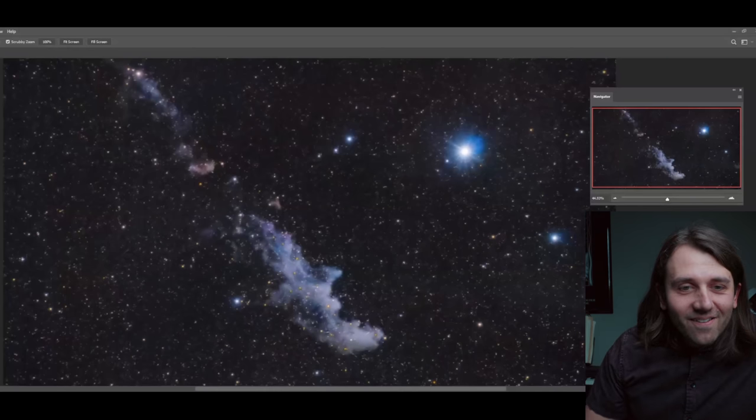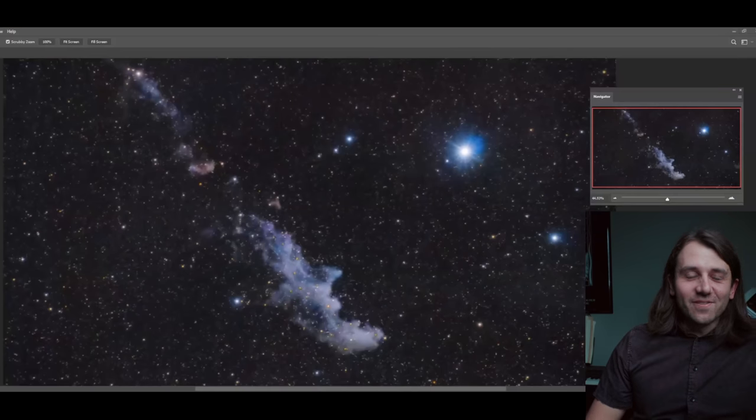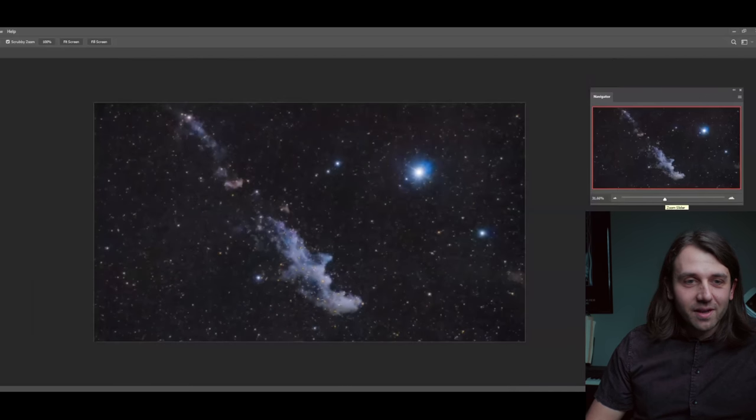Nice. Wow. Did we shoot the same target? Yes, we did shoot the same target. Come on! And we took very different takes on it, which I am so glad about. And yours looks amazing though, Trevor. This is really well done. I appreciate that. And this is also my biggest fear, that we'd have a direct head-to-head comparison of my processing skills versus yours, because I know you're going to win that battle.